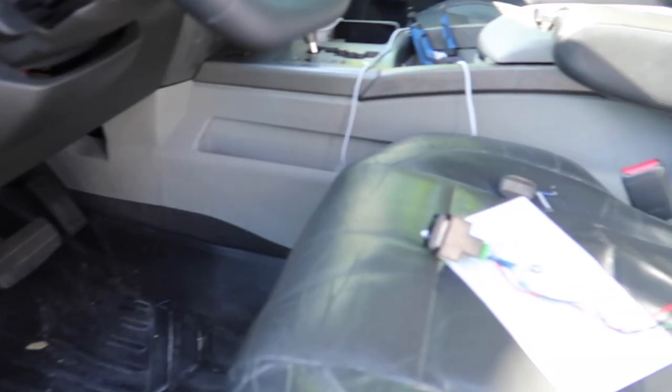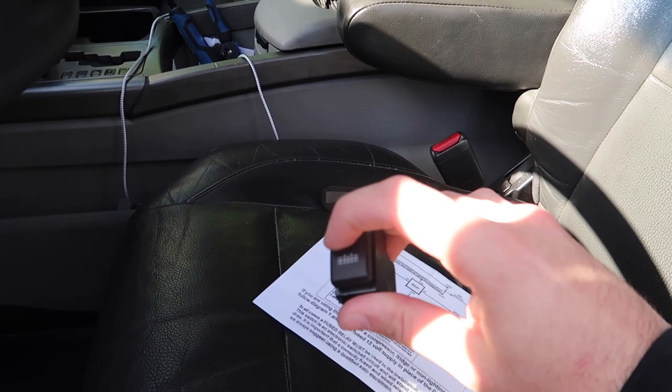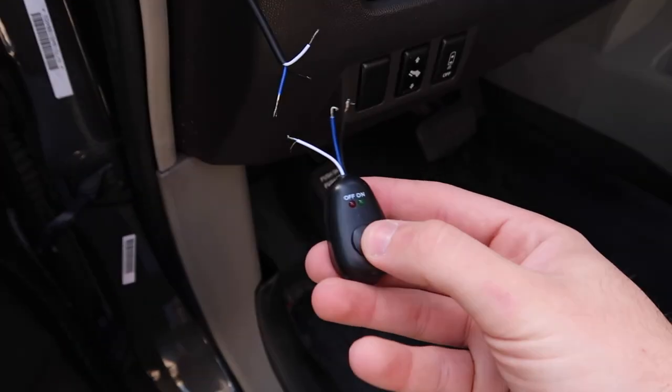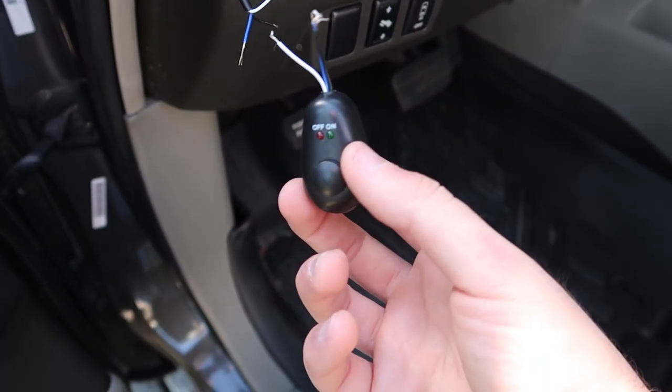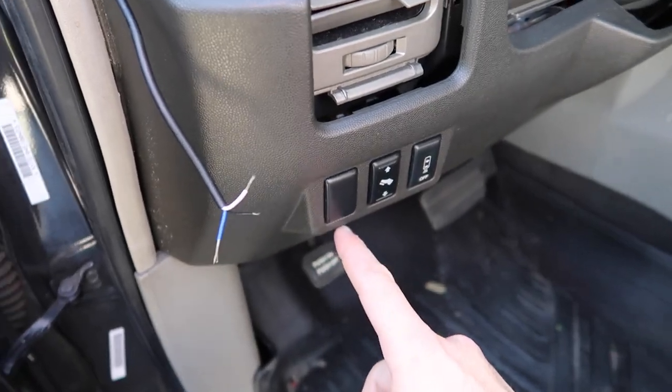Something I've been working on, honestly, guys, is this little LED button. I got this off of eBay. The one that came with this car is this guy right over here. It's cool and all, it works. This is the RoughCountry one right here. I like it, it's been great for a long period of time. But I would love if the button was right here.